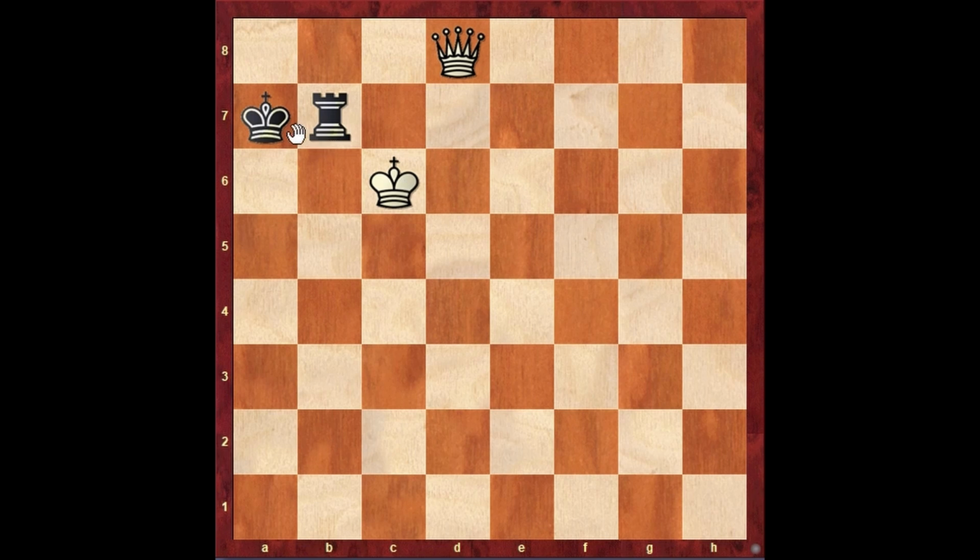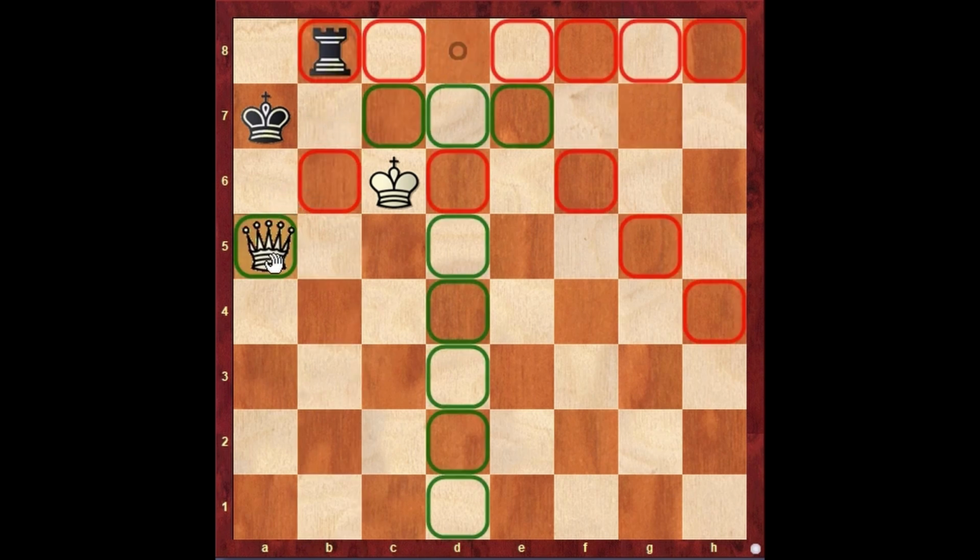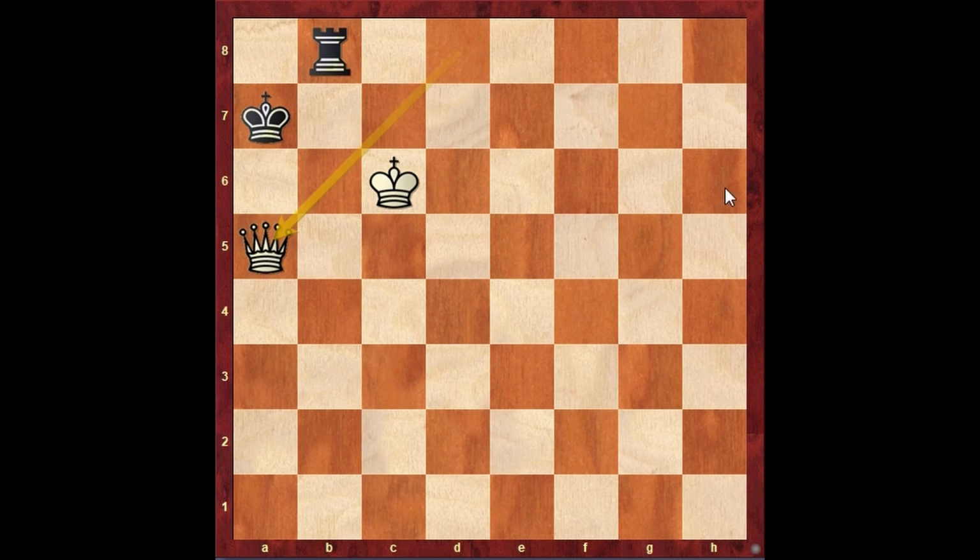Yes, after king a6, you can immediately pin the rook and capture the rook. After rook b8, it's queen a5 checkmate. So that is why the two moves, king a6 and rook b8, are not good. Now please analyze what other moves are available for black and come back.